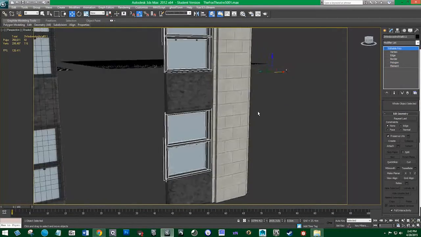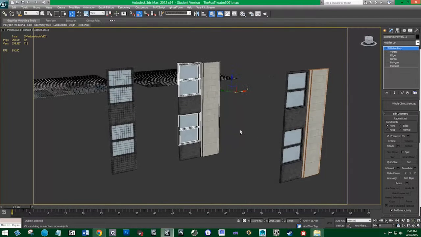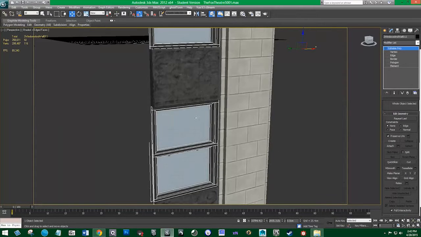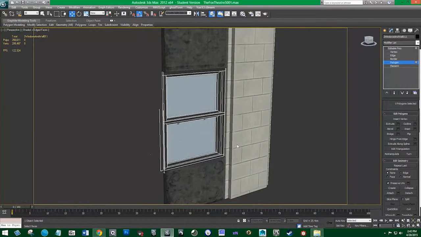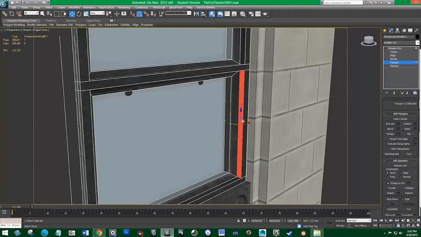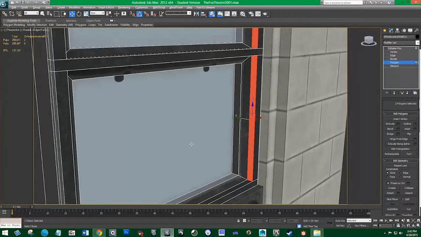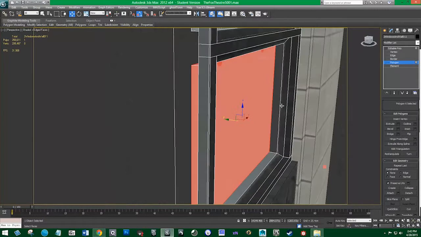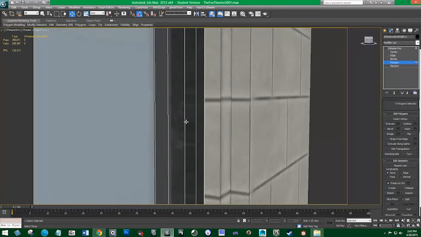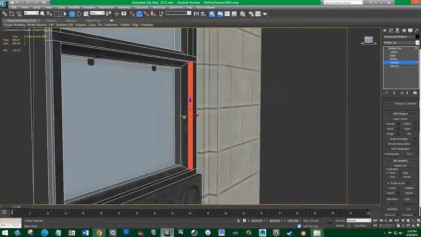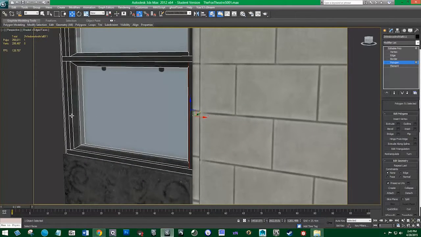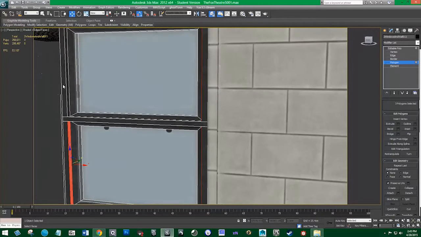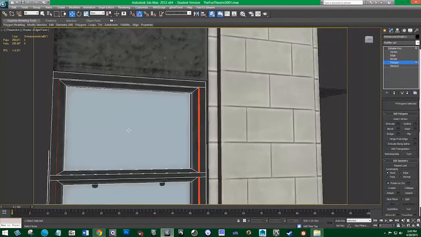So you want to create as much depth as possible, kind of over exaggerate things a little bit. So I'm just going to pull them back to about, I don't know, here. And make sure the ones at the top work this time. Okay, so that's good. So now let's extrude. And we'll just go back like, I don't know, another 30. Try to keep your numbers all even. And that looks pretty good.